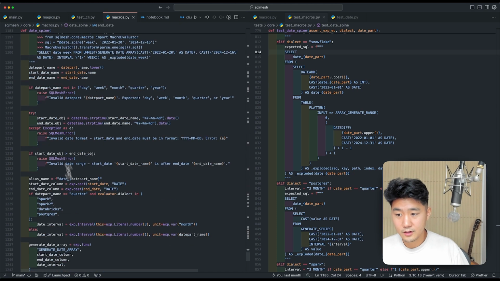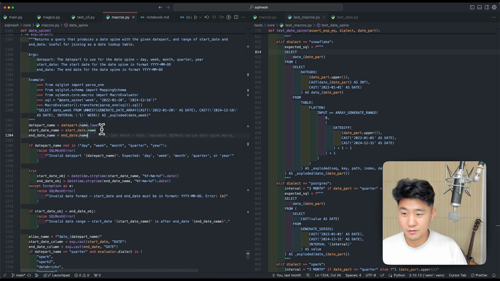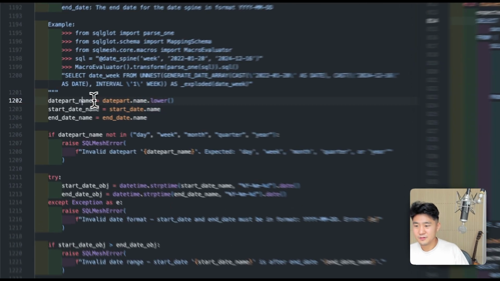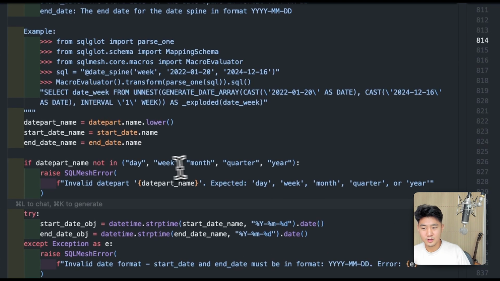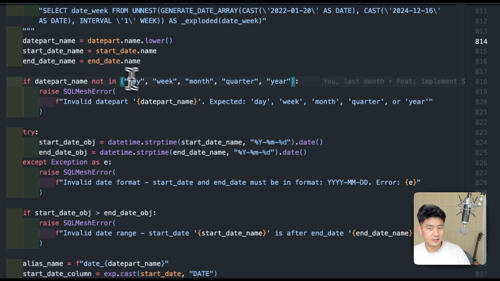And from there, you're going to have some validation checks that make sure no funny business is going on before we actually render the SQL, right? And so you're getting some cost savings up front to make sure that this is working correctly before having to send this to your query engine and spend money there just to figure out something's wrong. From there, we validate and normalize some of the variables over here. We make sure that things like minutes or seconds aren't included in this date spine, because usually the lowest grain of detail is day, all the way up to the highest grain, which is year.